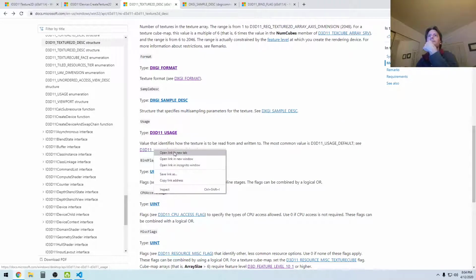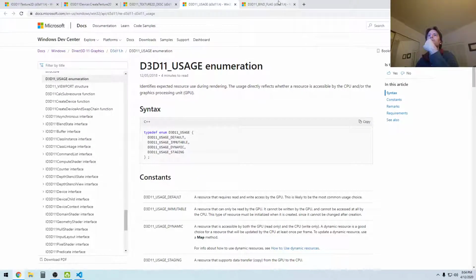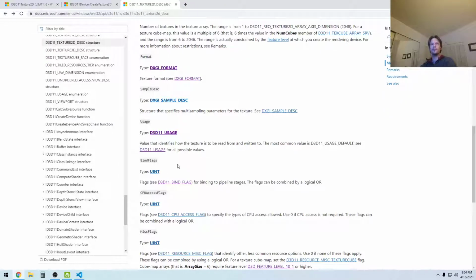Still not sure about this usage. Oh yeah, so the usage is an enum, so this would be 0. I want default anyway, so I just leave it at 0.